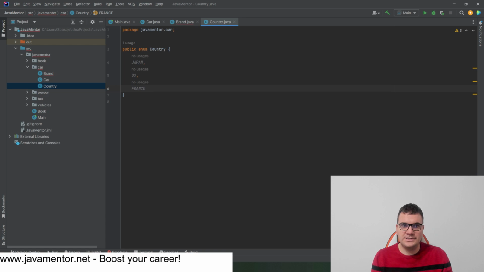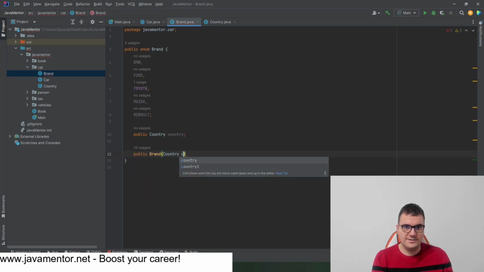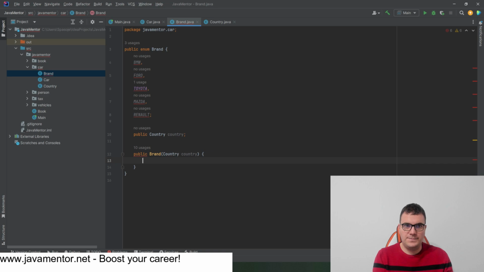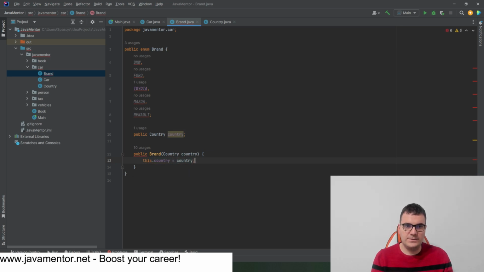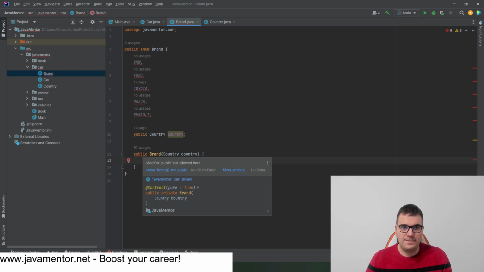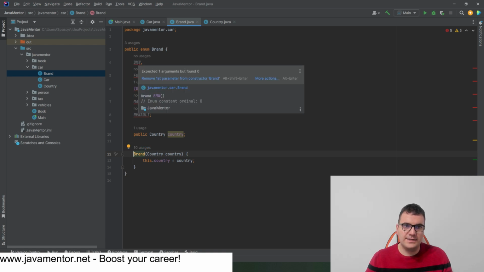Those are the countries that we have in our brands. Let's create an all-args constructor for Brand, with a country parameter, and like in every constructor, this.country equals country. Okay, public is not allowed, but anyway, something is red here. It says it expects one argument but found 0.